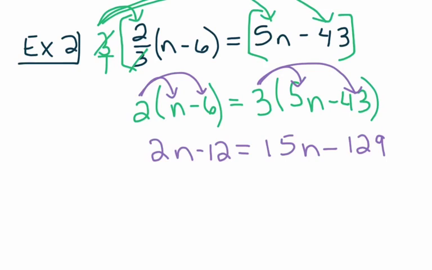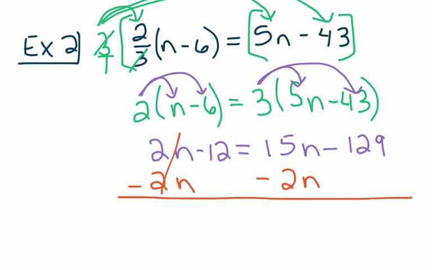My next step, I look at my coefficients. 2 over here, 15 over here. 2 is less than 15, so I'm going to start by eliminating this 2n from the left. And again, the reason that I choose to start on the left side is because this 2 is smaller than 15. If 15 was over here and 2 was over here, I would still eliminate the 2. It doesn't matter which side of the equal sign you're on. What matters is which coefficient is less than the other coefficient. So to take our next step, subtract 2n from both sides.